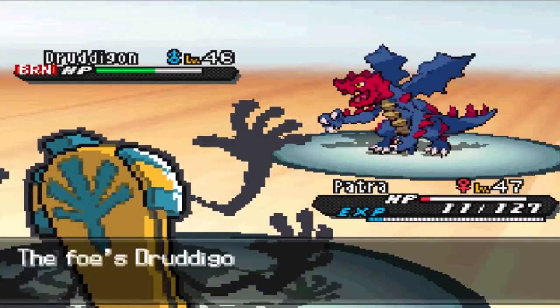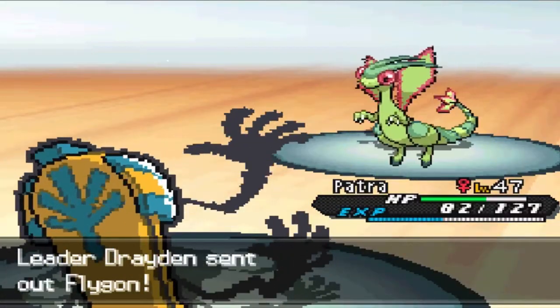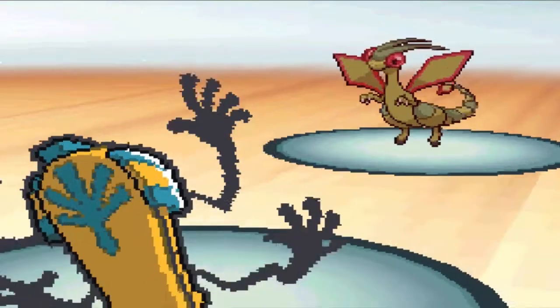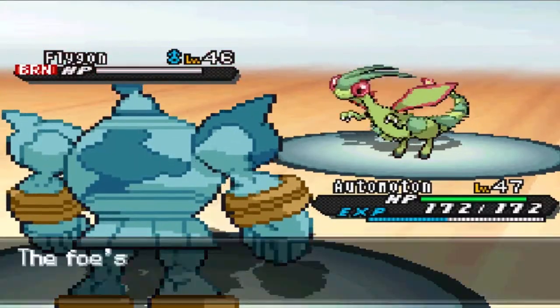But we transfer Mummy onto Druddigon, and we get rid of its Sheer Force, and we burn it, essentially making Druddigon's attack useless. We take it out with Hex, and when Flygon comes out, we Hex burn it as well and get swapped out thanks to Dragon Tail. Golurk comes out, and Flygon faints to burn damage.